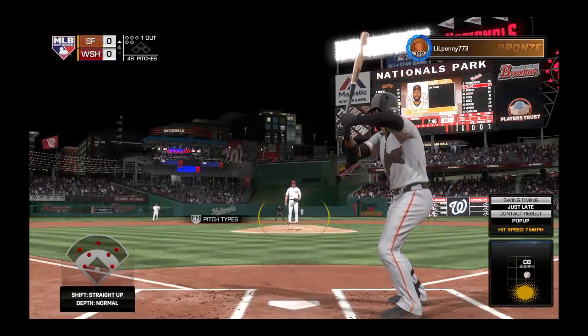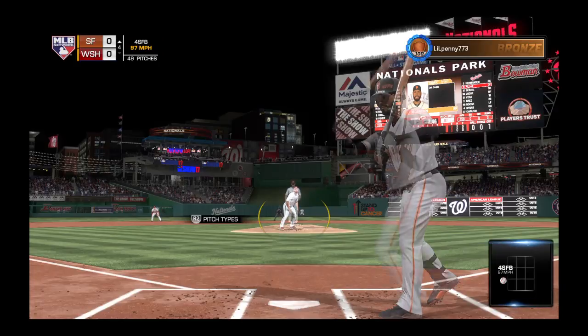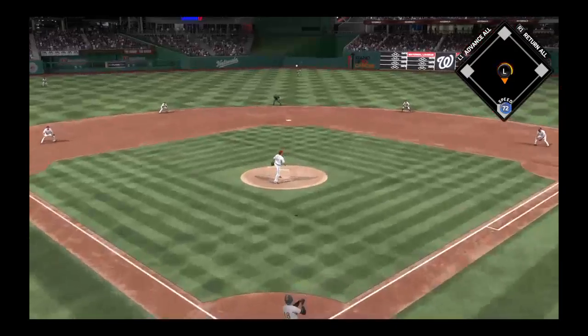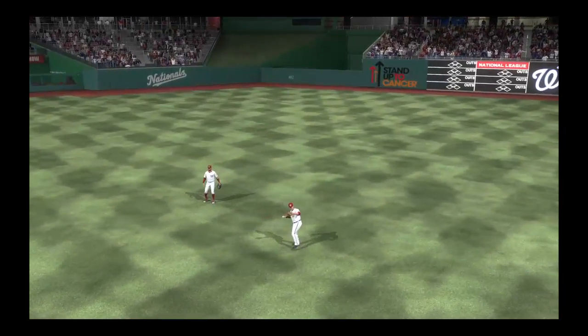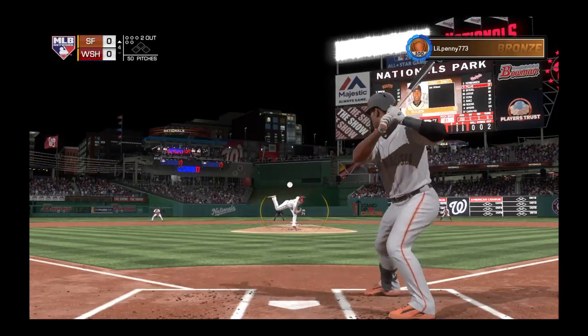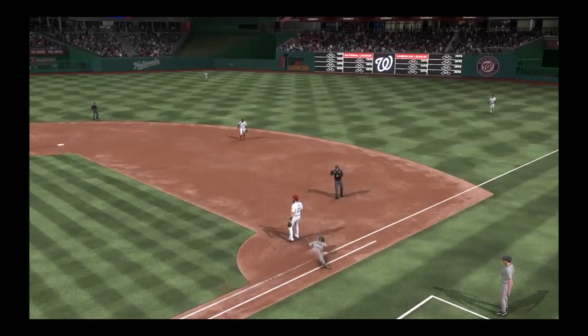Standing in, Darren Cameron. And he'll lay off a fastball here in a good spot, but ruled the ball 1-0. Into his windup. Here comes the 1-0. And here's a ball hit in the air. Hermanson ranges back, and he has it for out number 2. Stepping in and ready for another shot, Johnny Olson. He's 0 for 1 thus far. Ripped down the line. Throw in time, and the side is retired.